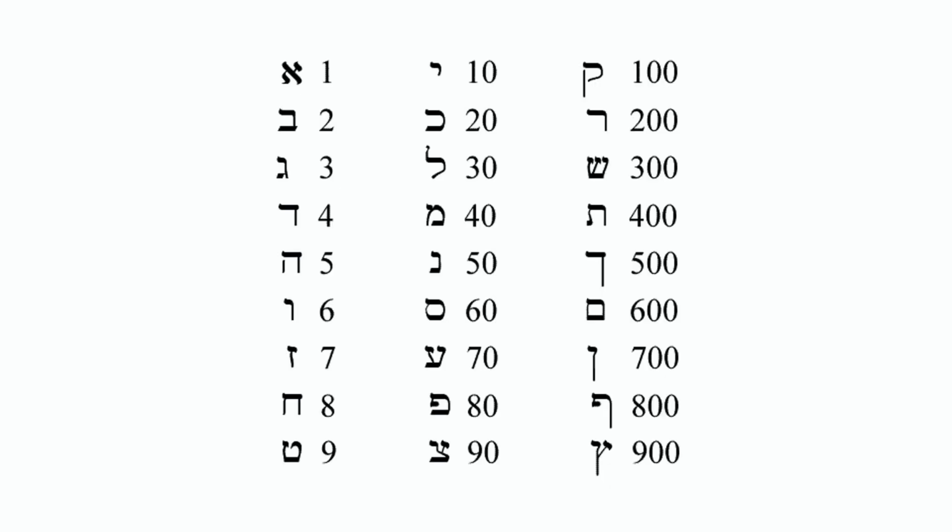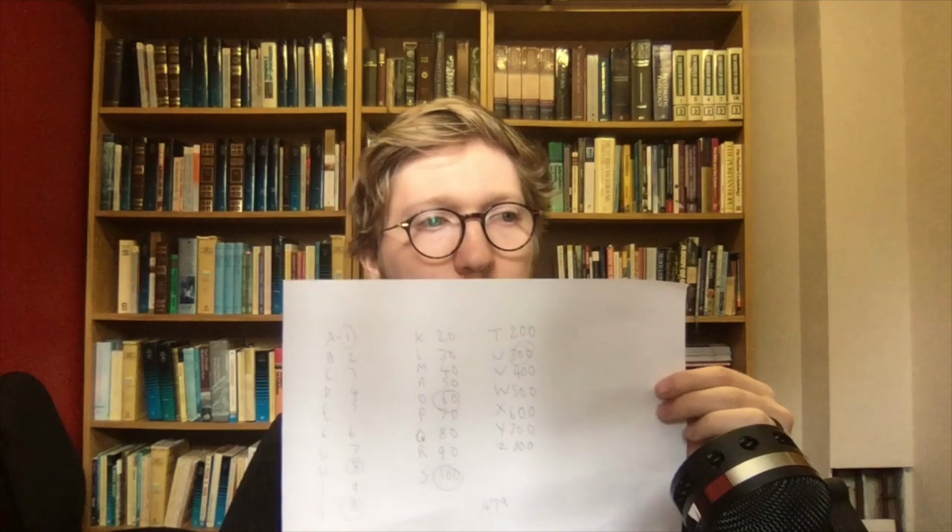But in Hebrew and Greek, the numbers corresponded to the order of the alphabet. So you can see that the first letter there is 1, the second is 2, so it goes 1, 2, 3, 4, and then it gets to 10, and it goes 10, 20, 30, 40, and then it gets to 100, and goes 100, 200, and so on. And so what people used to do was add up the numbers of their name to form a code number. So, for instance, I've done it in English here. You can see it goes 1 to 10, 10 to 100, and then 200 down to 800.